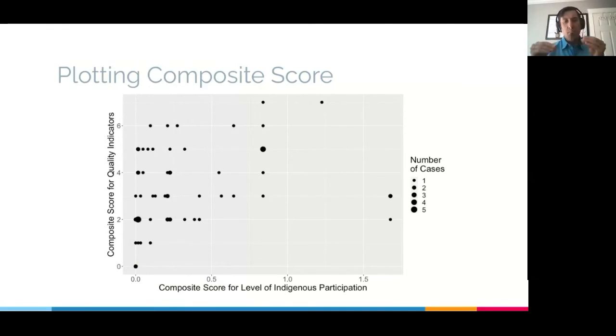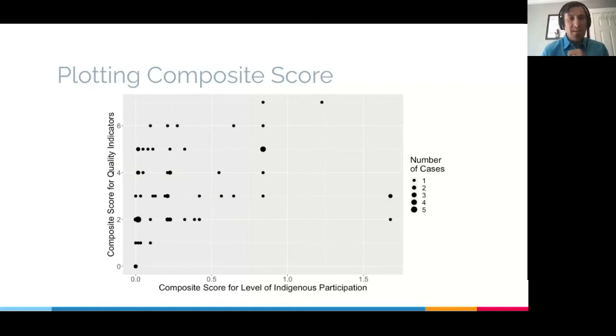Now, mind you, our focus of doing all this work was about identifying the intentional selection of exemplar cases. So this idea of, could we bubble up to the top those exemplar cases that we could then further dig into to better understand what an ethical space of engagement looks like and how it might be put into practice.